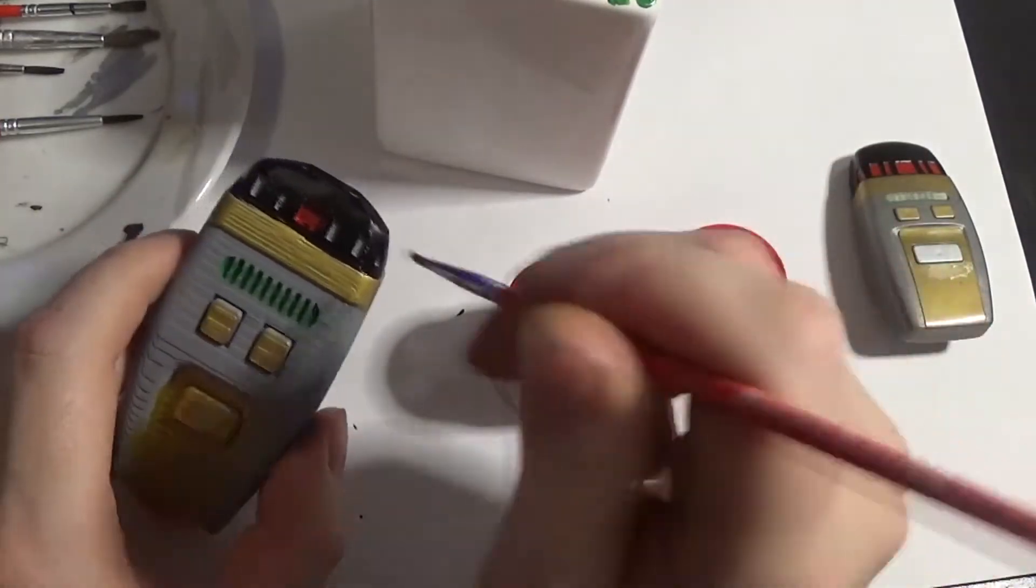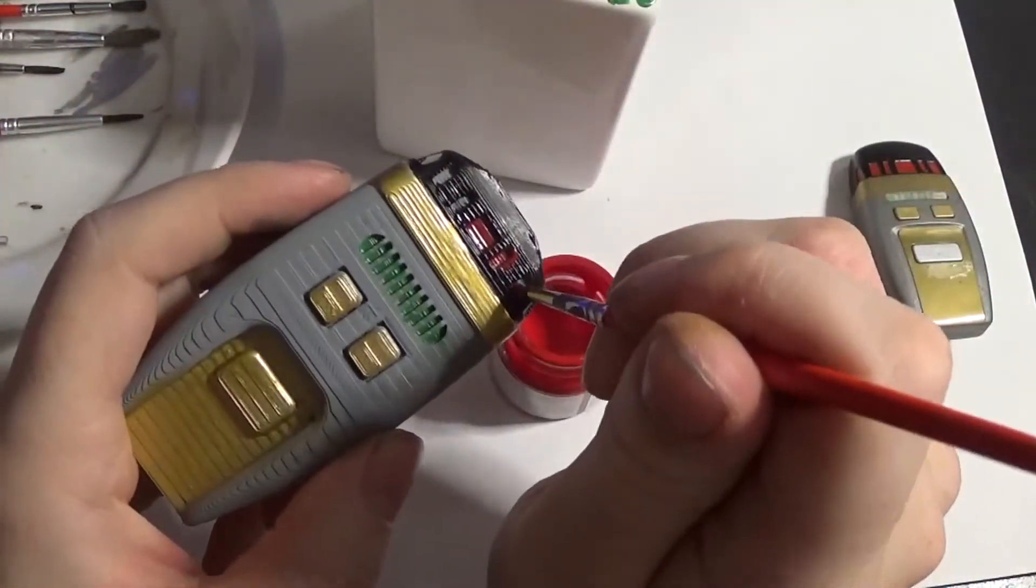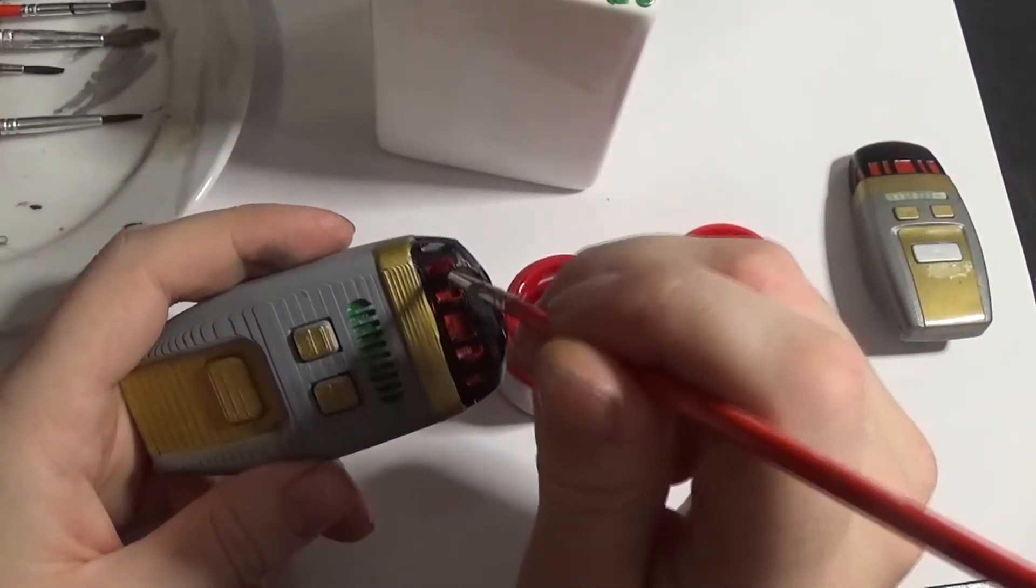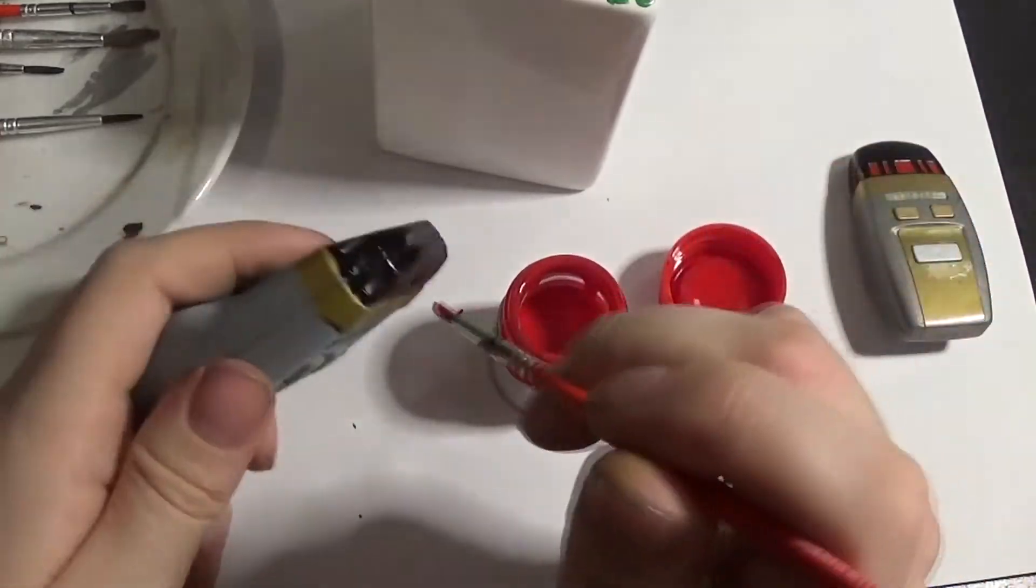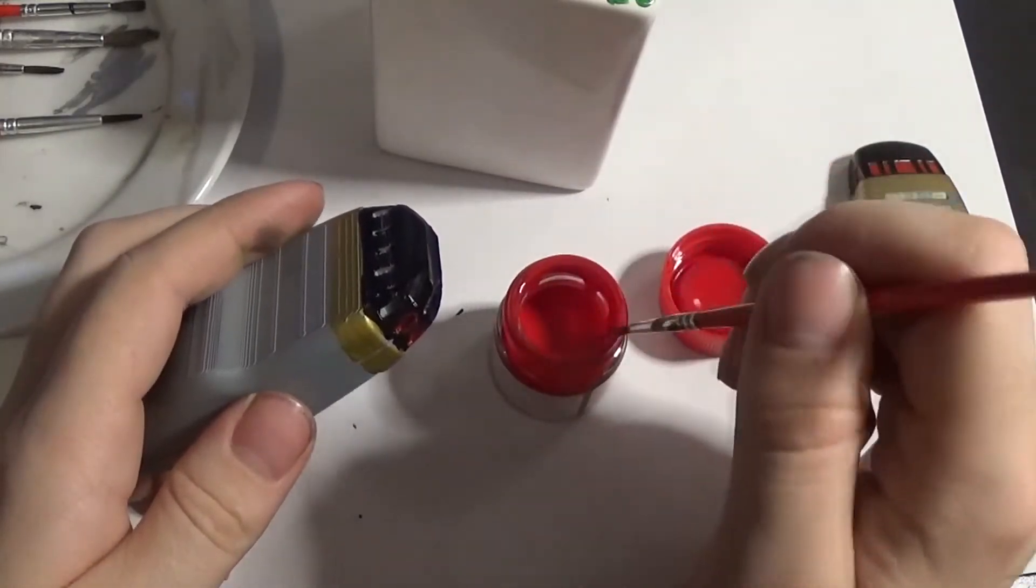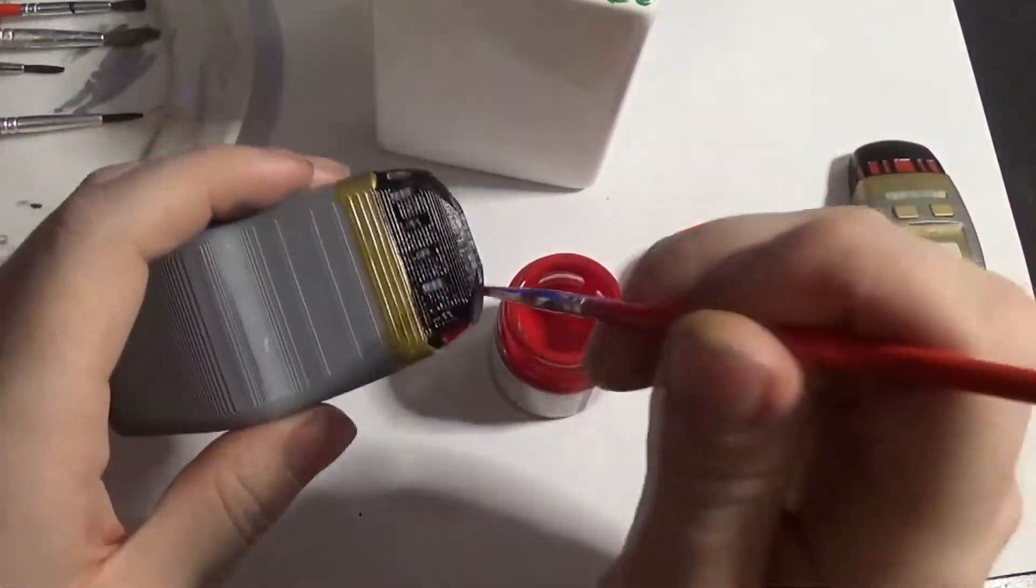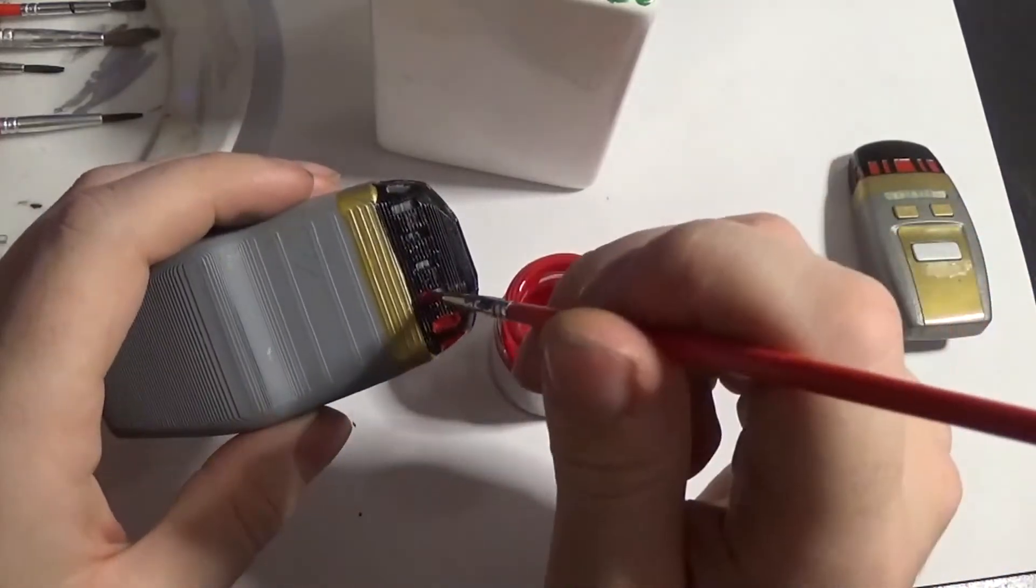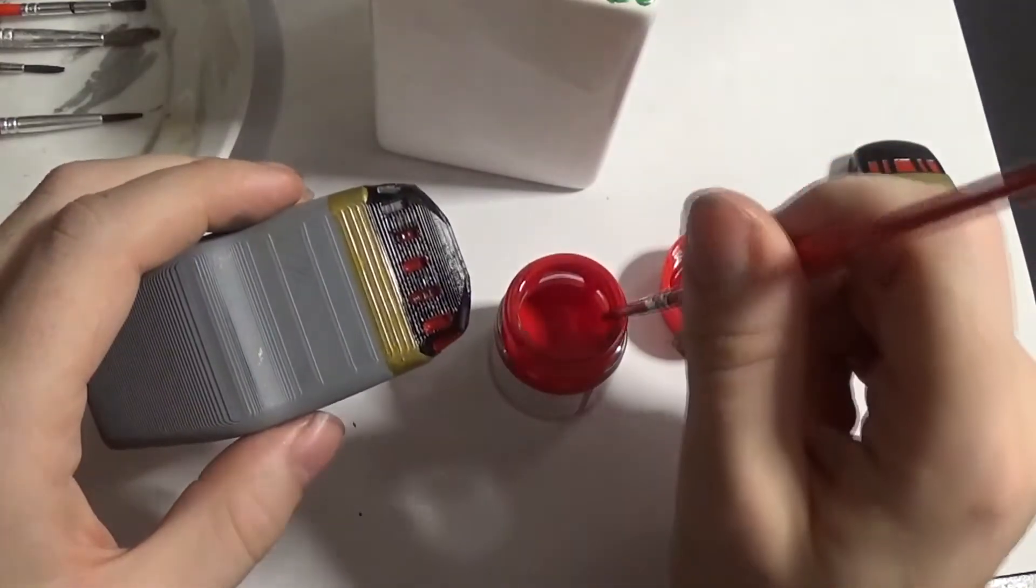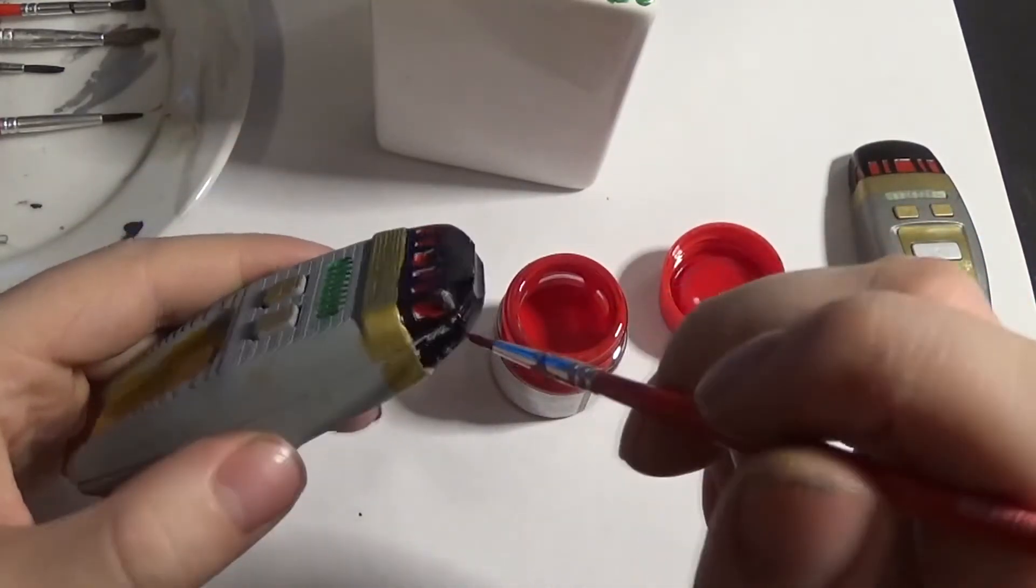In the show these bits would light up red to tell them when the actor was pushing the button. The keyring you can see beside me, the buttons do actually work and there is actually a little red LED light on the tip of it. It does make a little noise as well. I'm rather impressed with it. Bit of overspill, but not a problem because I can come back to that with the black paint. You can always put on more paint. You can never take it off. You can always cover up missteps as well.